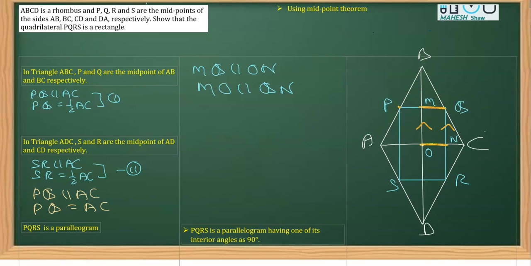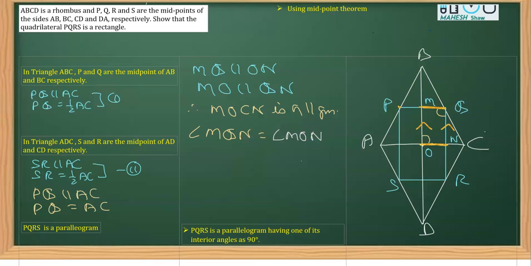Now, once we have proved this, as you know, when you prove two pairs of opposite sides of a quadrilateral parallel, it becomes a parallelogram. So I can write therefore this figure MOCN is a parallelogram. Once you prove this figure as a parallelogram, as you know that opposite angles of a parallelogram are equal, so I can write, say this angle is equal to this angle. So I'll write this angle MQN is equal to angle MON.